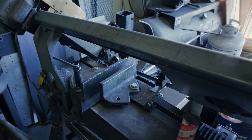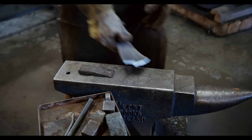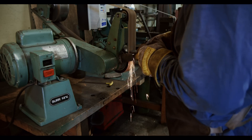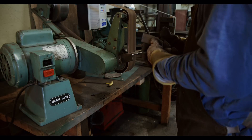Usually, when I need to correct bends in swords, I will first temper the sword so that it is less brittle. Oftentimes, corrections can be done during tempering by clamping the sword to a straight piece of steel. However, that is not always successful. When straightening the sword during tempering does not work, the jig that I am making here is another way to fix problems.